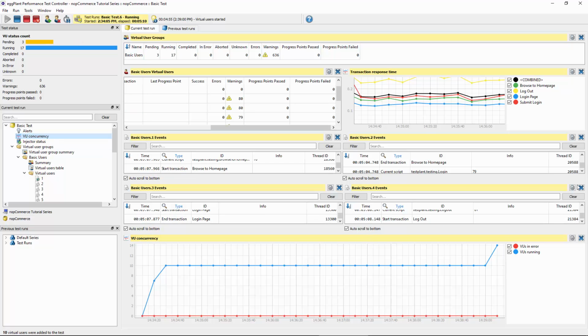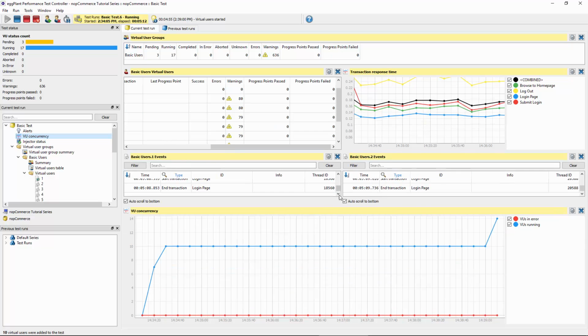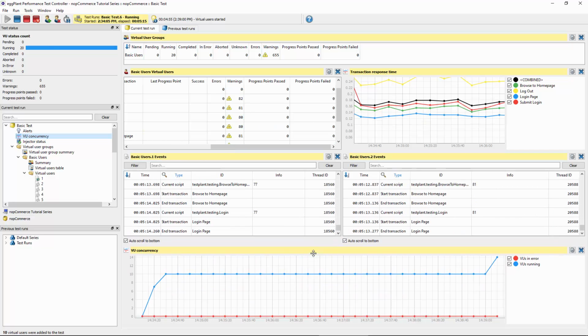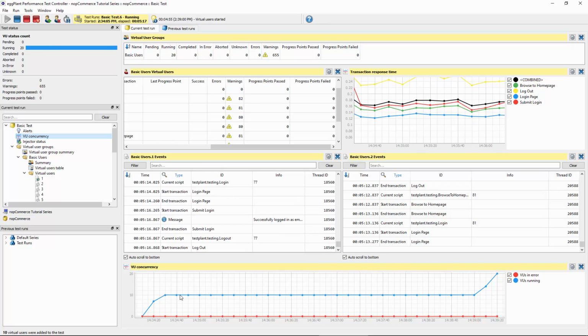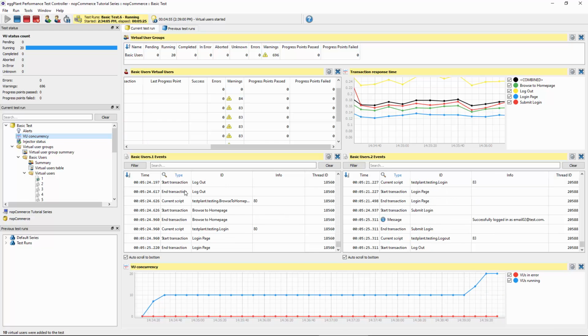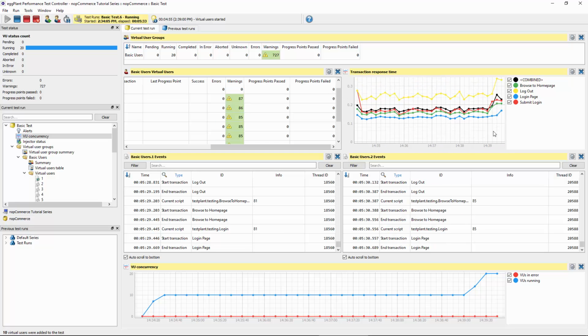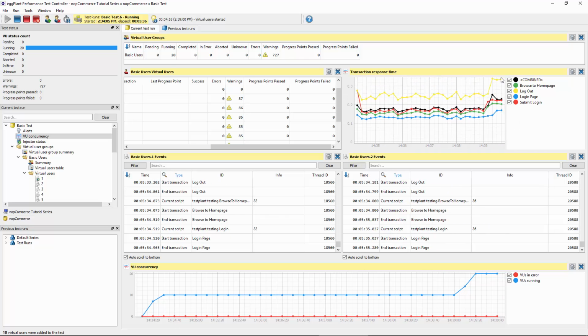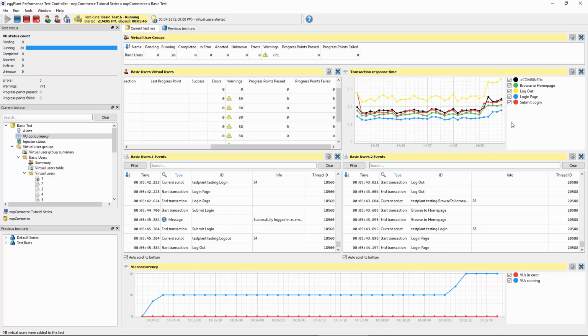So this is now showing us the virtual user concurrency. I'm just going to remove a couple of those event logs there. So we can see that in the beginning we were running just 10 virtual users, and now I've added another 10, so we're running a total of 20 virtual users at the moment. And it'll be interesting to see if that affects the response times. It has indeed. We've now got higher response times for the logout and, in fact, pretty much all of the transactions that we're executing. So clearly our virtual users are having an impact on the web server.